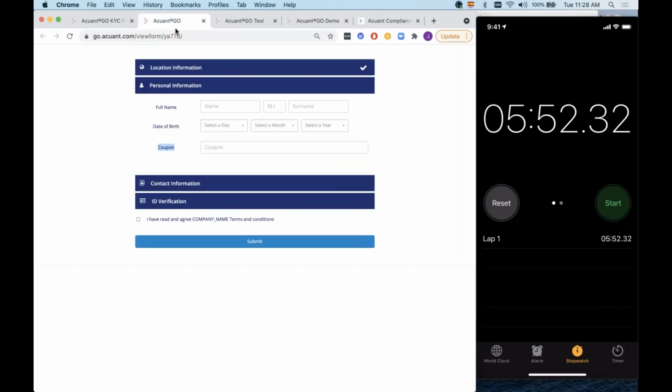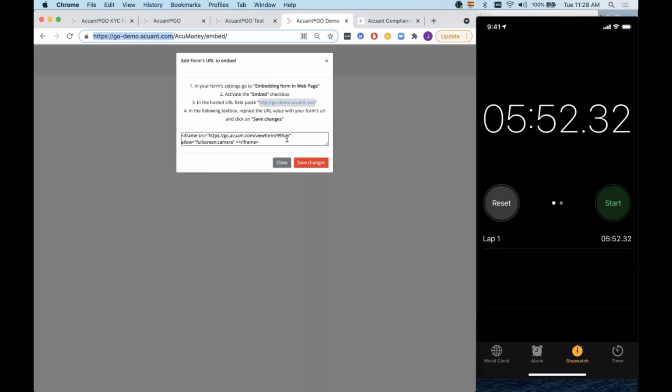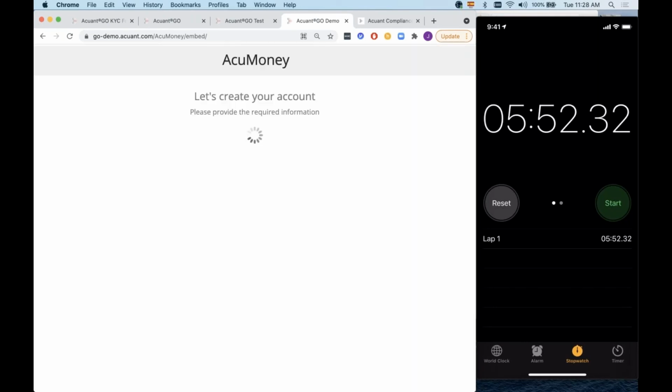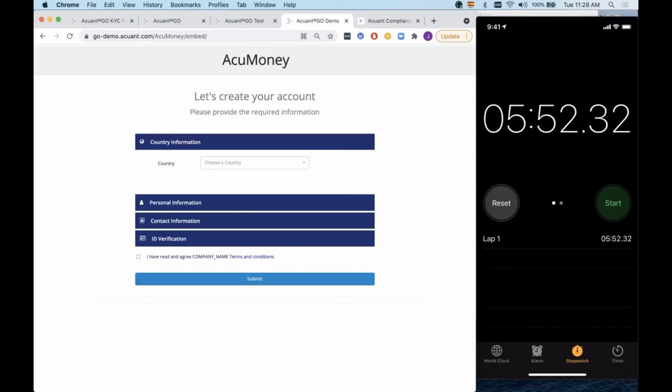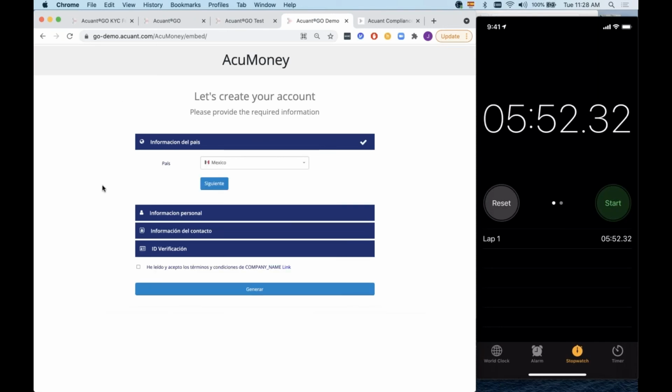It's just a copy pasting situation. And then I'm going to save the changes, right? So imagine at this point, this is whatever is the web page of our client. And then easy as that, you can just embed your form into your own website.